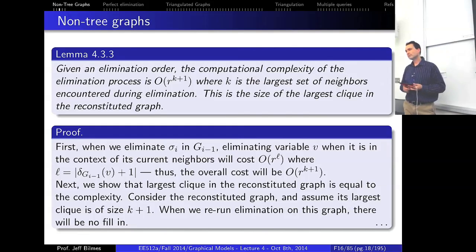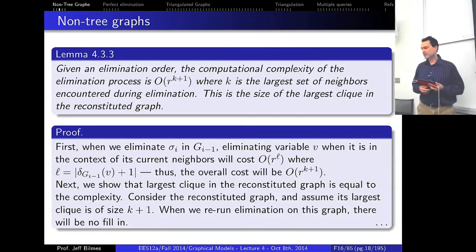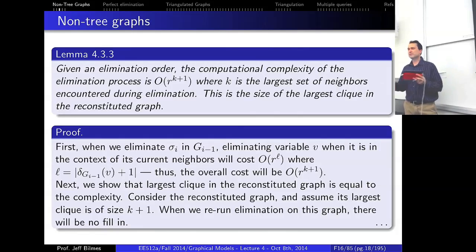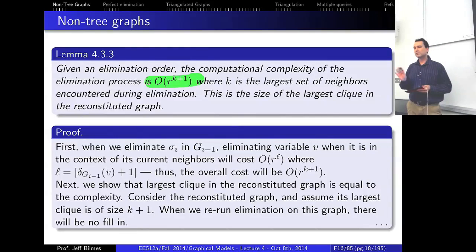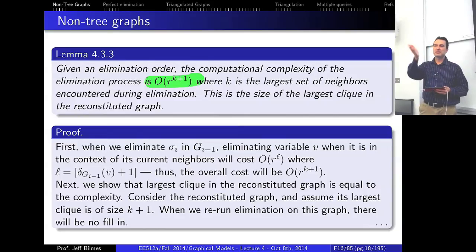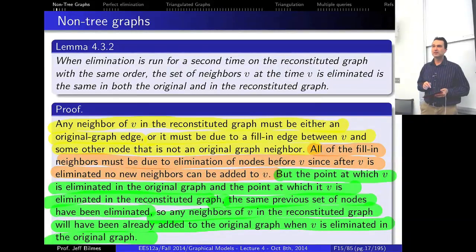Why do we not put an n in that big O? Like if we're in a tree, then it's... Oh, in this lemma? Yeah. In this particular context, I'm basically assuming n is a constant. This is for fixed n. Obviously, if n is not a constant, you have to put an n in here as well. Right now we're really just talking about the complexity as a function of the largest clique size. Let me state this theorem before you ask a question about it, because I haven't stated this theorem yet. But are there any questions about this other theorem?